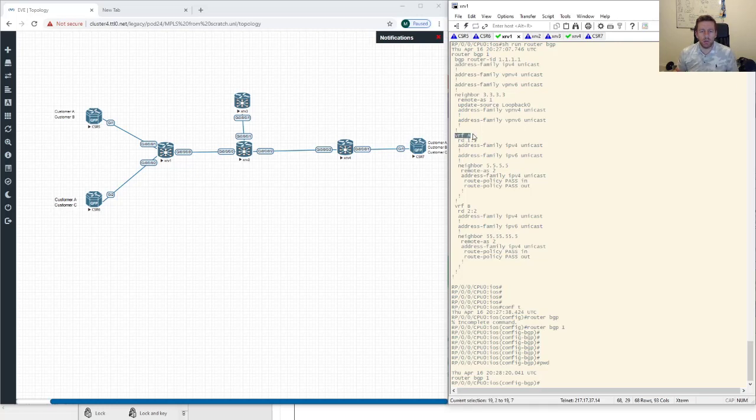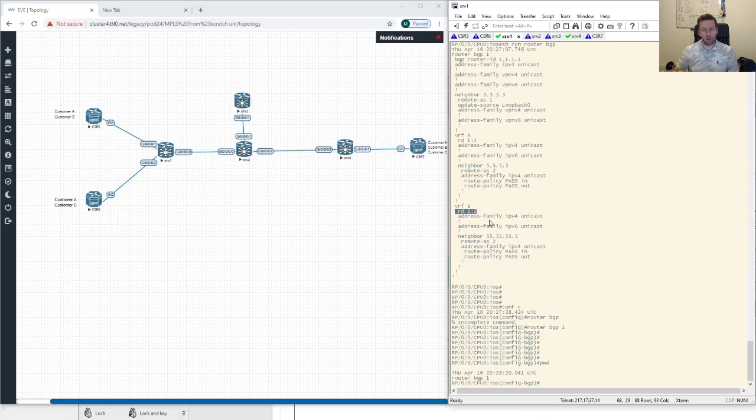What I need to do next in order to get in, you see here that this is actually VRF configuration mode. We then have to define a route distinguisher, and what a route distinguisher does is it makes the routes that you receive in VRFA unique from everything else that doesn't have the same route distinguisher. So you see, this is route distinguisher 1:1. This is VRFB, route distinguisher 2:2.